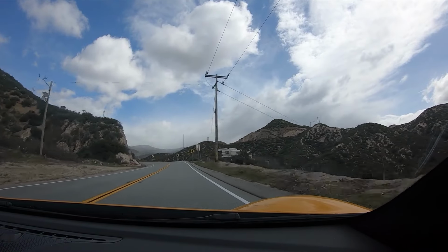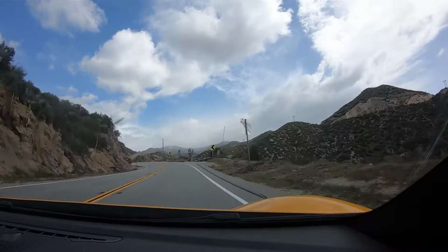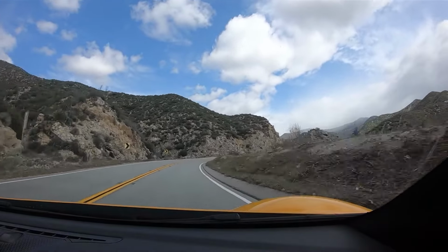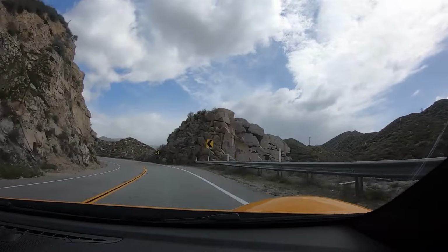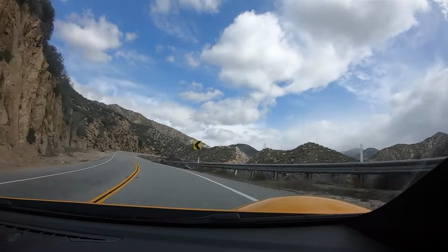400 horsepower isn't that much anymore, but the whole thing I keep coming back to with this car is that it's just right. 400 horsepower feels just right in this car. I don't feel like I'm waiting on it to go down the straights like a Toyota 86, and I also don't feel like I'm strapped to a rocket like a McLaren. It is the perfect amount to enjoy on these roads. I have just enough power. I've got to rev it to get the most out of it.